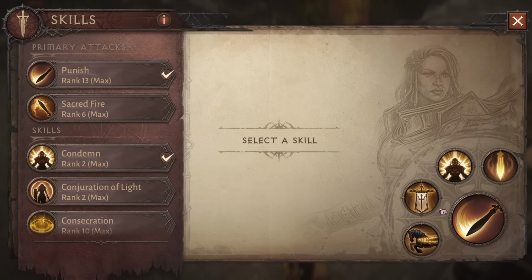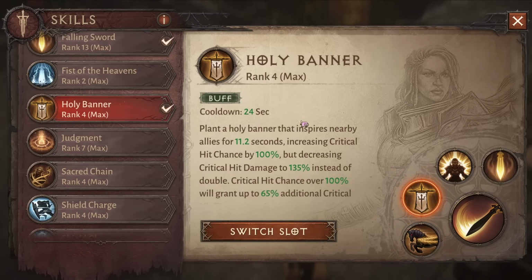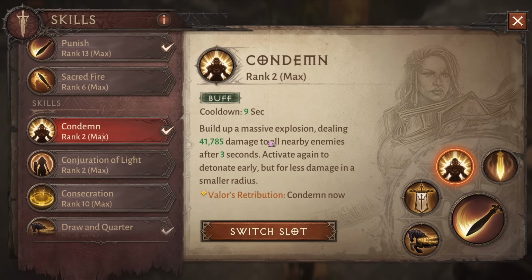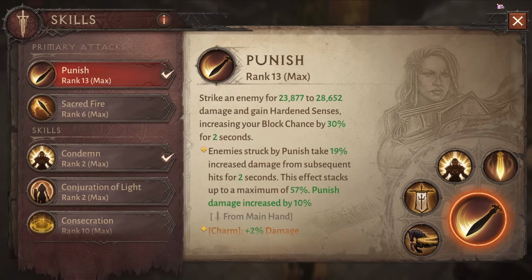So I'll also mention the skills I'm using if it wasn't very clear, but I'm using Draw and Quarter, I'm using Holy Banner for the Fire Banner, I'm using Condemn with the chest and the offhand essences, and I'm using Falling Sword, which is going to be the shoulders and the main hand essence. And then for the primary attack, I'm using Punish.